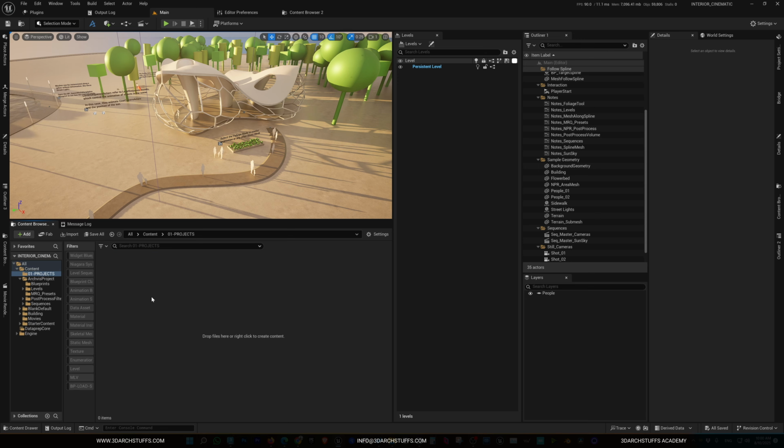I start a project in the library project and get it done. Then I render and make exes, whatever it may be. If I need, I can migrate the project to an empty level just for backup's sake, and then I can go ahead and delete the project from here. So the library stays exactly the same as it was before doing the project.